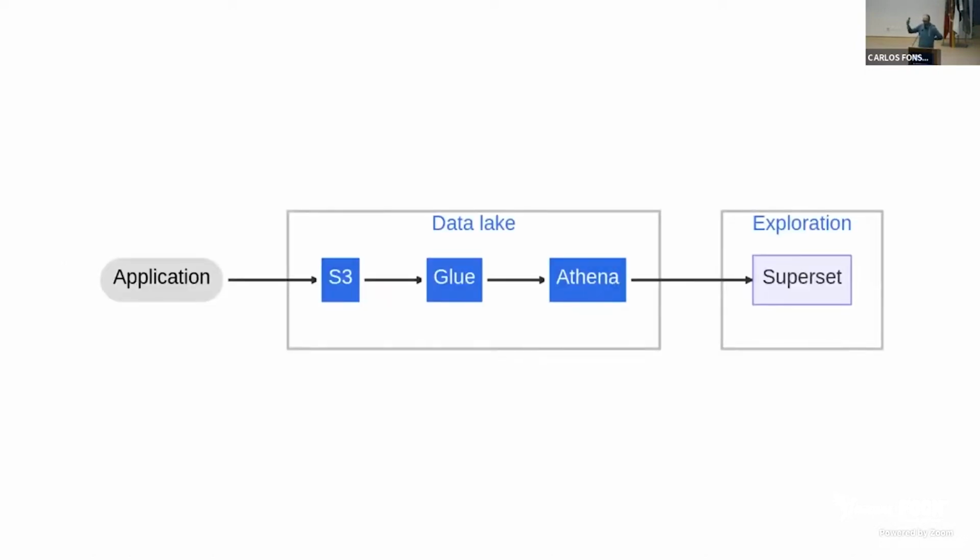On the left, we have our application. In our case, it was a Python application, of course, and it was a Django monolith. The Django monolith pushes data to the data lake via S3. This simplifies things, and in this case, particularly, the Django application was already pushing data to S3, so it was already configured to do so. Then, once the data is in S3, it is managed by Glue and queried by Athena. At the end of the pipeline, on the exploration block, you see Superset, which queries Athena and displays the visualizations.